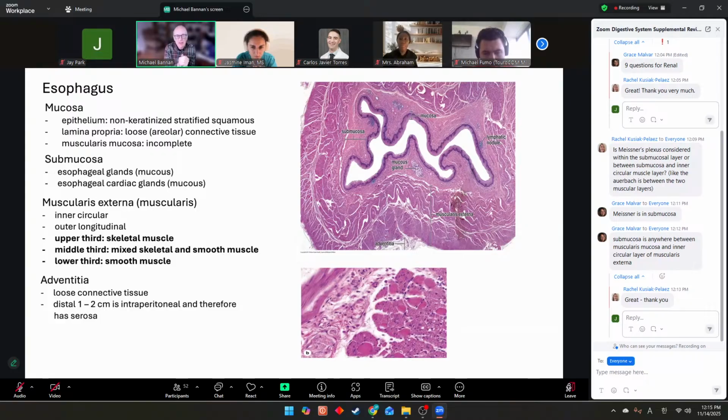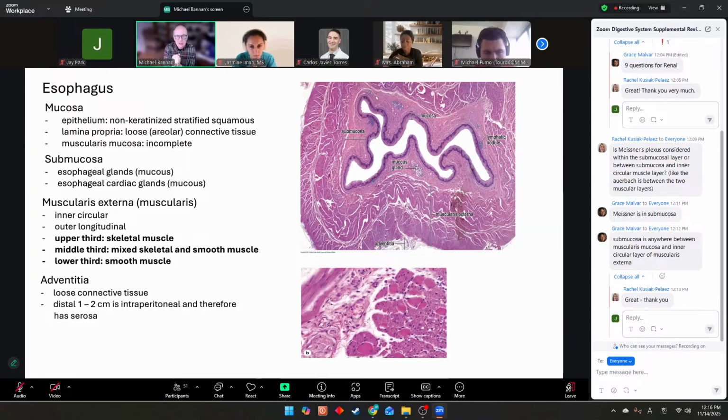The submucosa is interesting because this is one of the sites that sometimes has mucus glands in the submucosa. If they're in most places in the esophagus, we just refer to them as esophageal glands. And we have a special name for them if they're close to the esophagogastric junction. Then we call them esophageal cardiac glands. But all these submucosal glands are similar. They're all mucus. And of course, the mucus predominantly provides a lubricating function for the esophagus.